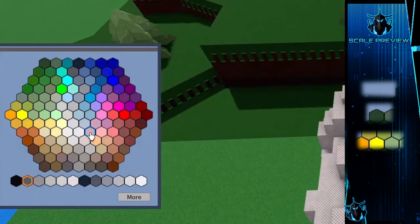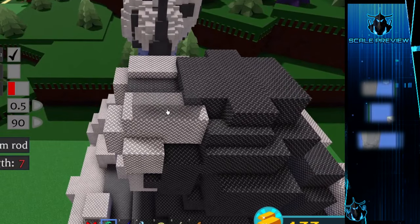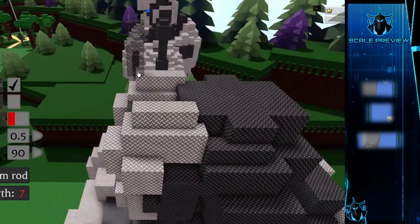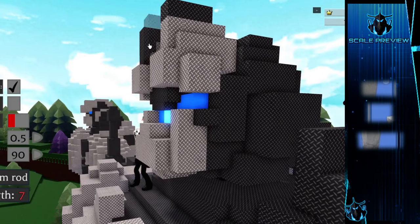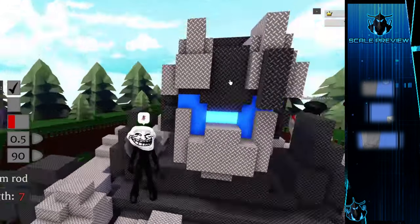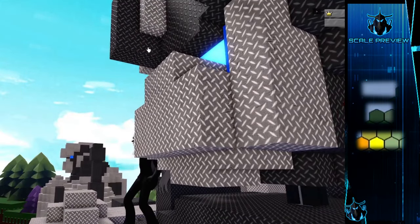Right, let's get out our rods and select our armor color right here. And place one right here. Like that. We place these like so for now. And place them underneath. And we delete these ones on the top. We need to place one right here, here, here, and here.